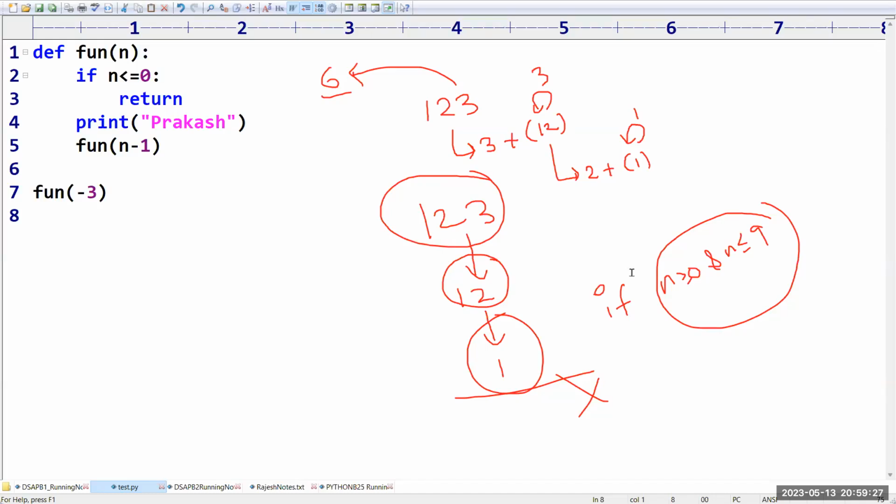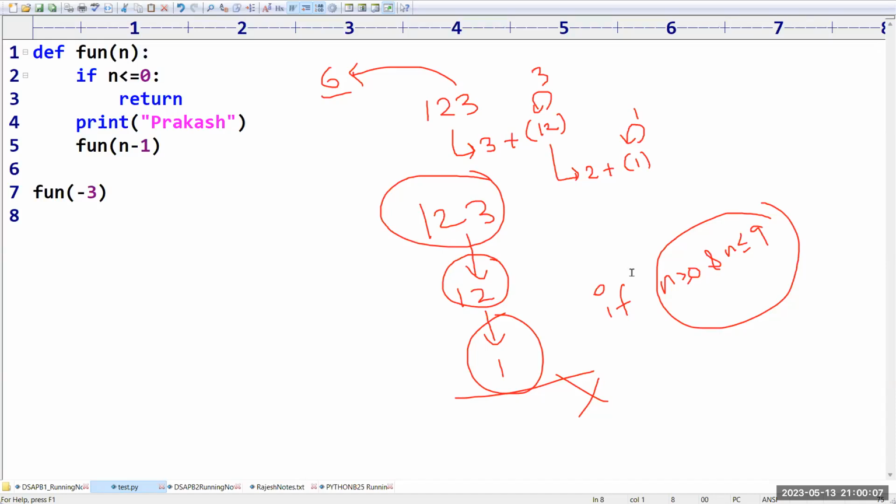Sir, can I say that a while loop is recursion? See, that process is recursion, but a while loop is not a recursion. Suppose I want to print numbers from 1 to 10, we can write a while loop for that. The same process we can do in recursion also. In the case of recursion, the function takes care of how you are going to call the next time. But in loops, functions won't be there, right? If a function is there, then only that is called recursion.